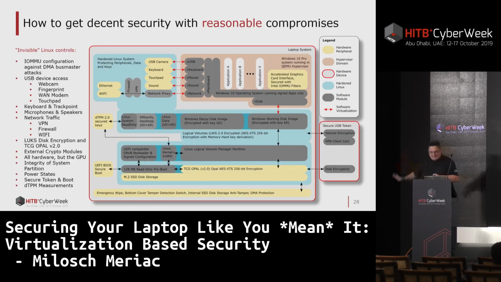So this looks scary, but it's pretty straightforward. The orange part is the hypervisor domain, and as you can see, the red arrows that go across to the blue hardened Linux part are all virtualized interfaces. There's no direct access to any hardware by the virtualized system, only the graphics chip. And by using specialized drivers, like these Virtio drivers, this doesn't come at a performance cost. So we don't have to virtualize these components.